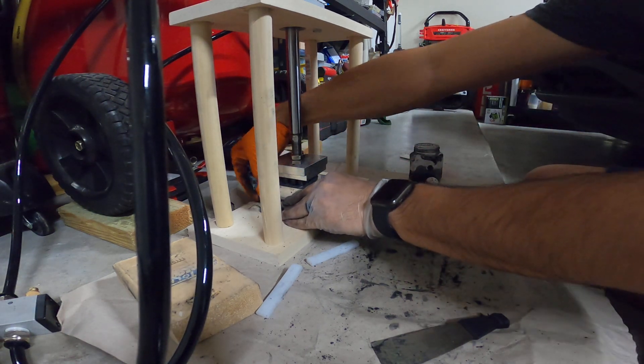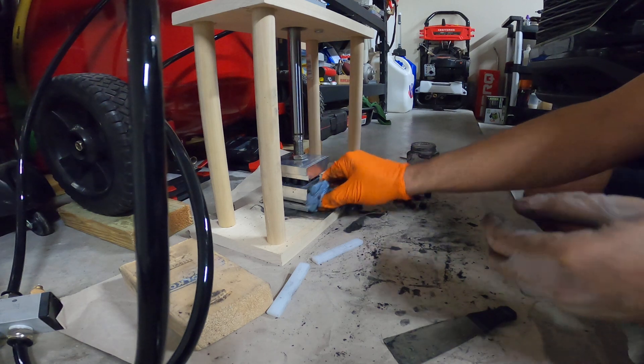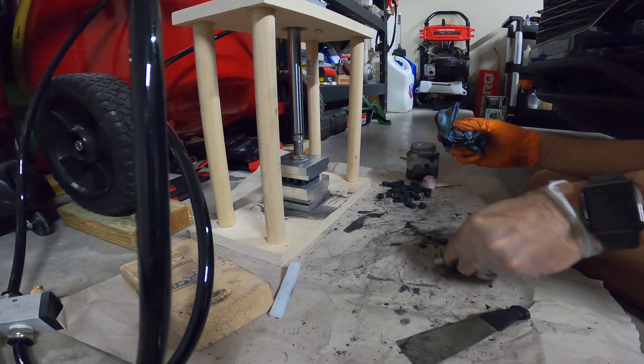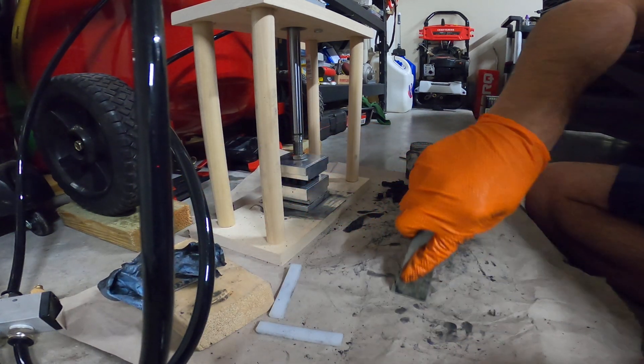As you can tell, with the pneumatic press it's putting enough pressure to knock all that water out, and it's firmly in place, not going anywhere. Like I said, I never had this problem before with dextrin — somehow guar gum isn't working out too well, so I'm not going to be using that anymore. There are a ton of different recipes you can get online for tiger tail stars.